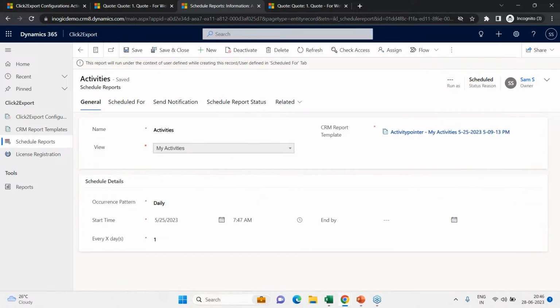A very underutilized feature that is required for most organizations to send reports. That's what we have tried to cover with click to export. And it's not just a manual thing. Automation, everybody loves automation. Everybody wants to do something which is done automatically on a daily basis or on a predefined basis. So with click to export, we also have covered that base, the automation part.